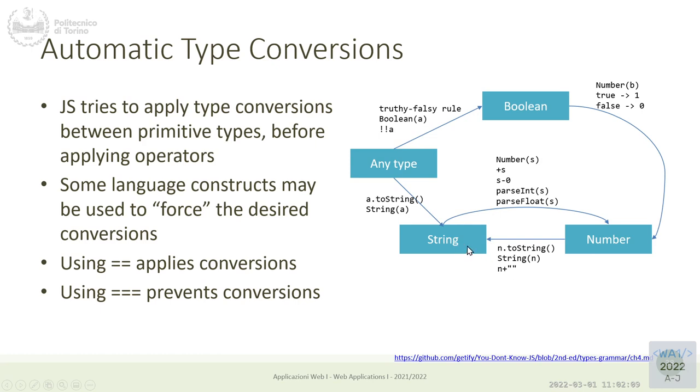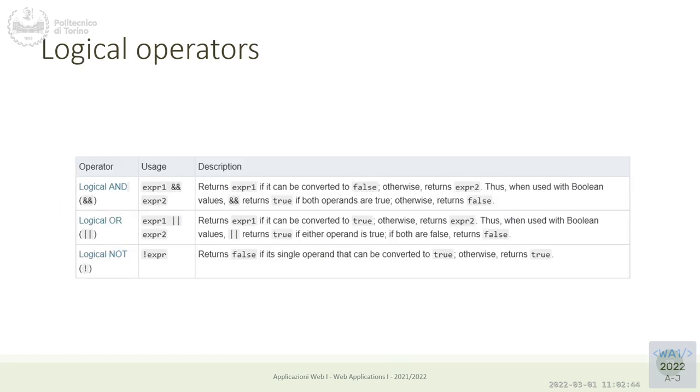Usually, if we have a number we want to convert to a string, you can just take the number and concatenate an empty string. It will trigger the conversion of the number to a string. You see a lot of code like that, and you wonder, what is this code doing? It's trying to do an implicit conversion. Of course, there's also the explicit way: String, Boolean, Number, that I would prefer to use so that we say what we are doing. But over the decades, a lot of JavaScript idioms were created.